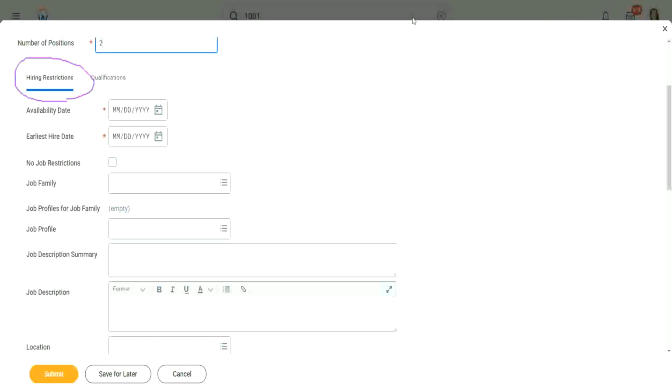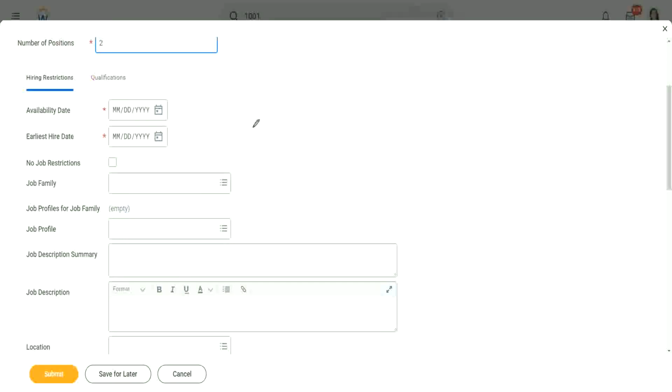Conditions applied. Yes, so that means these restrictions have to be met. Write this: conditions have to be satisfied before you are able to hire someone. Whoever you are going to hire, they have to meet these restrictions.